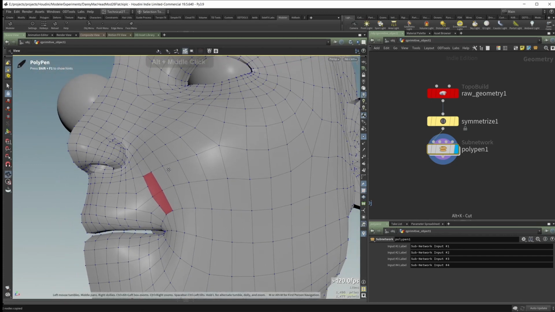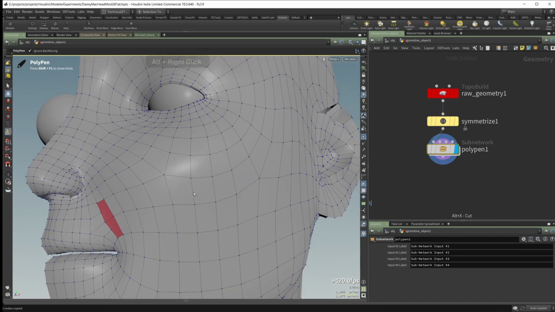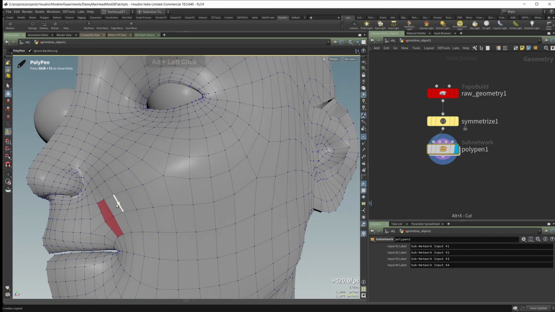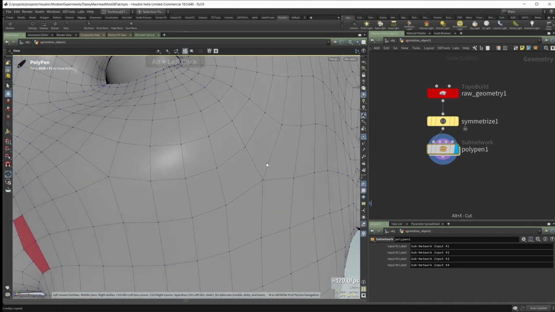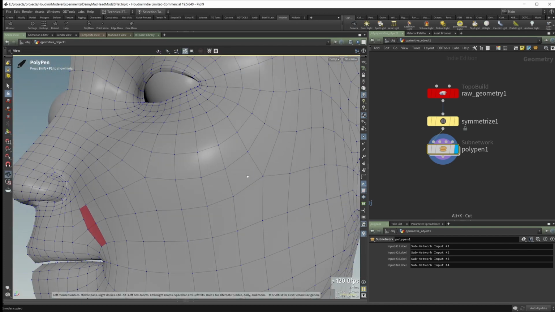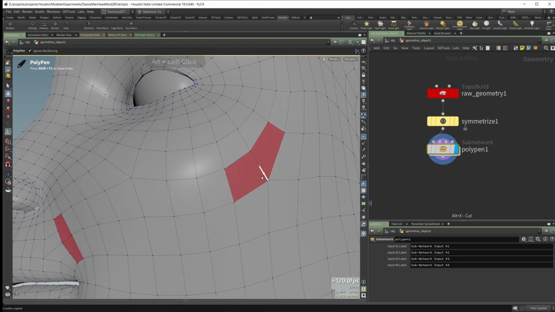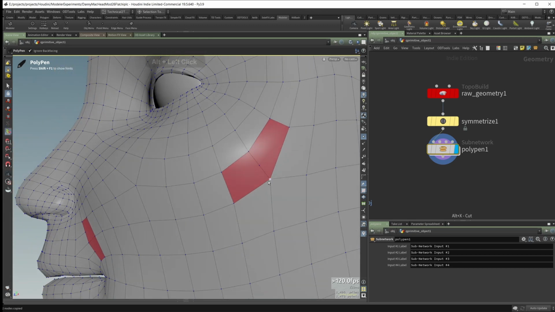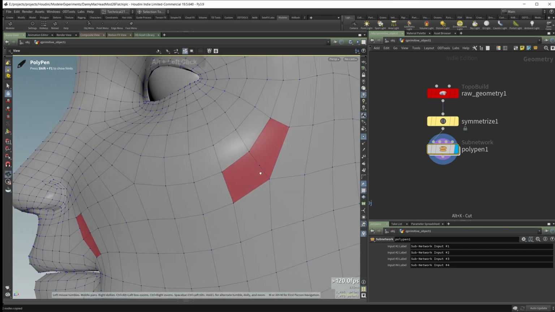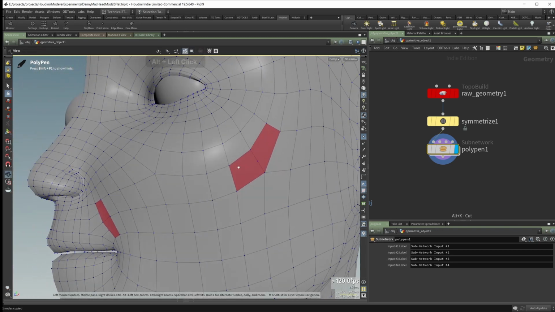But there are still n-gons here. Where there's an n-gon, it actually stops an edge loop. We're going to put in an edge loop right here, but we want to stop it. So creating a stopper point is very interesting. There are a couple of ways to create a stopper point. My favorite way is to hold down the Control key, click on a point, and just flick your brush, so you click and drag right along that line, and it'll put an edge in it.